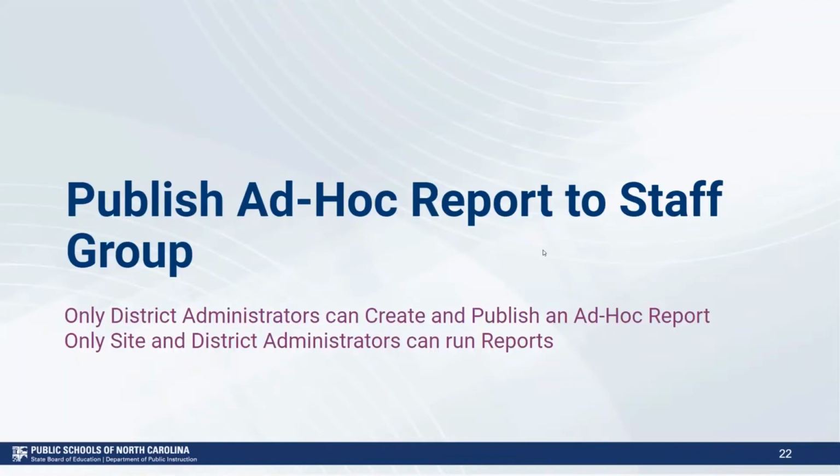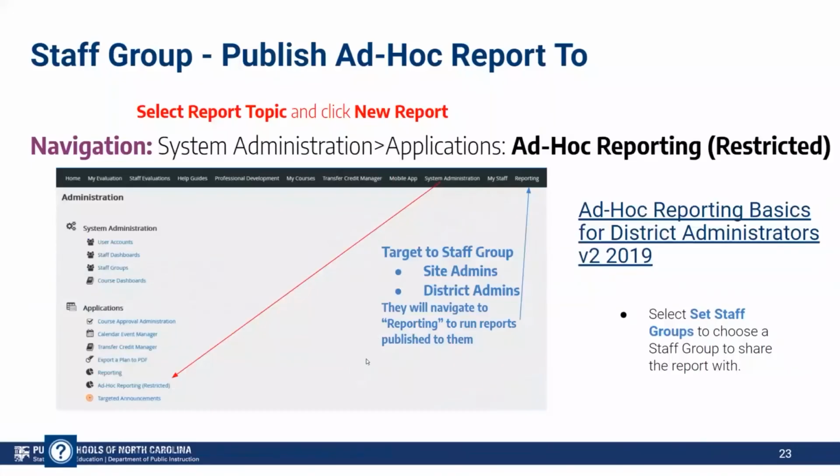You can also publish ad hoc reports to a staff group. Only district administrators can create and publish an ad hoc report, and only site and district administrators can run reports. I'm currently in as a site administrator. I'll see if I have another screen I can bring over to show you. I could be myself and show you how to get to ad hoc reporting. But we're going to look under system administration, ad hoc reporting restricted.